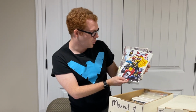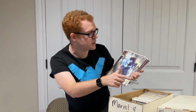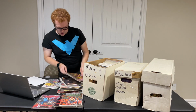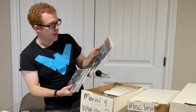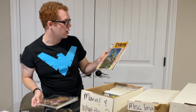We've got X-Man. So one of the X-Men groupings there. That's super cool. Wetworks, which I think we saw being listed in one of the other boxes on the outer cover. So some more Wetworks. We've got 1, we've got 2, 3, maybe, was that the other one? About 4 and 5, 6, 7, 8. So this is really cool because I'm getting a whole series that I could go and check out.